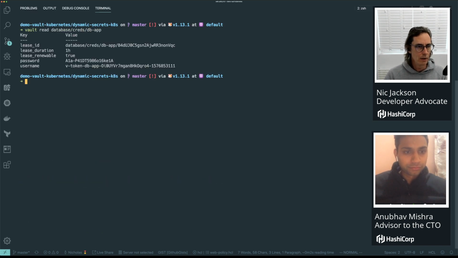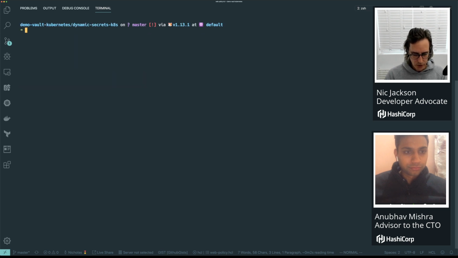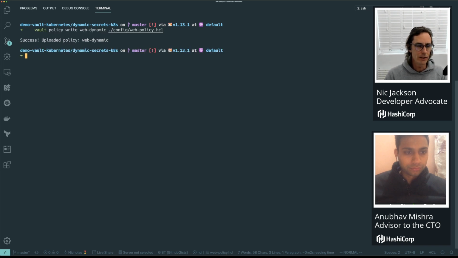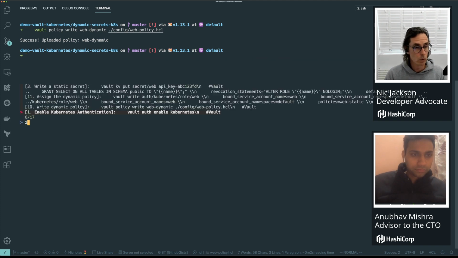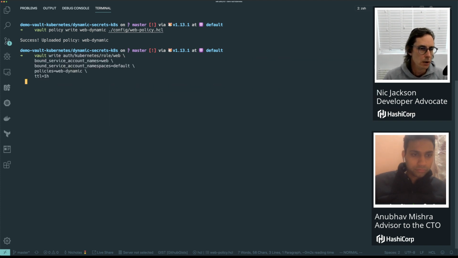And I need to write those into Vault. So I can write that policy exactly the same way, Vault policy write. And then what I need to do is create that role. So remember, the role is the thing that ties the login to the policy. So exactly the same way that I did for the standard secrets, I'm doing Vault write, auth Kubernetes role, web.